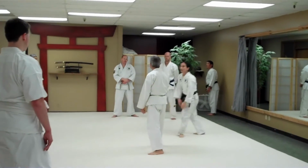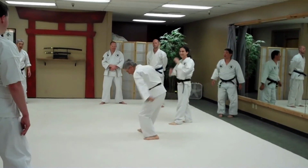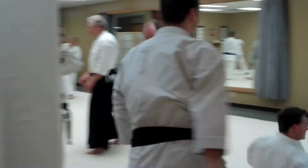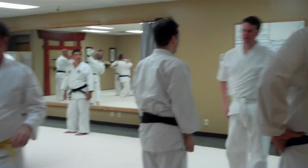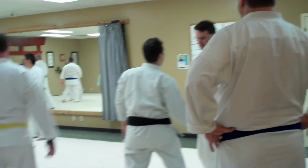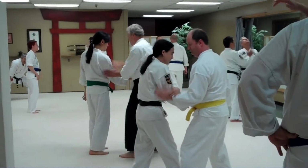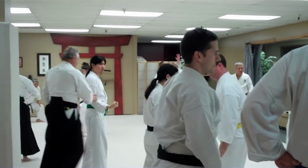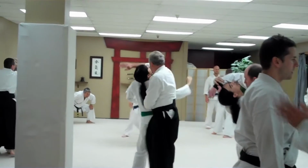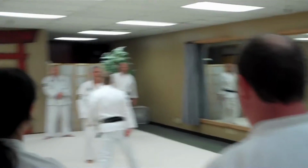How to use that wonderful ponytail to your advantage? If you've got it, use it. That's how you drag them off. Ideally, I'd like to sidestep it. Right. That's good. Let me raise my arm. So the idea of the climb is you want to make sure you get off the line. You can think of it sort of as a line this way. So I'm trying to knock it out. No, that's not right. Straight punch.